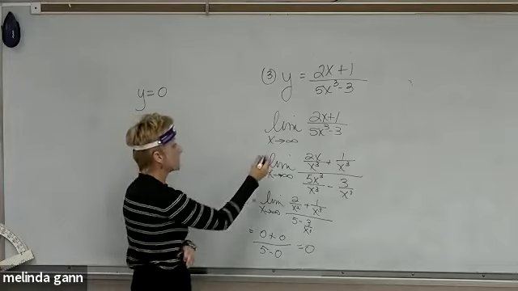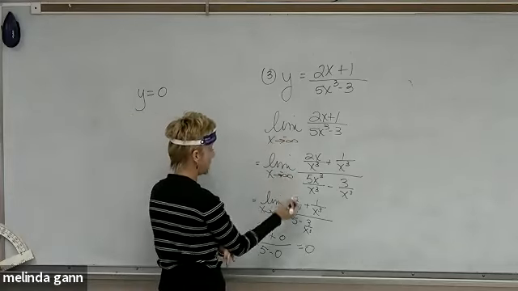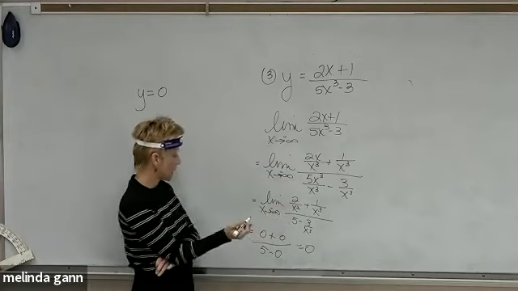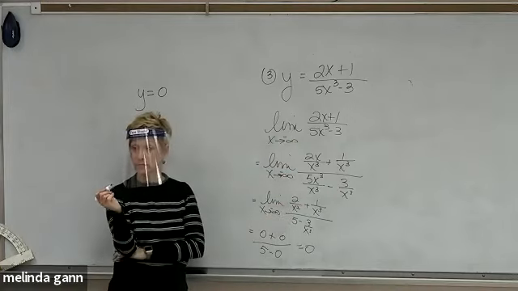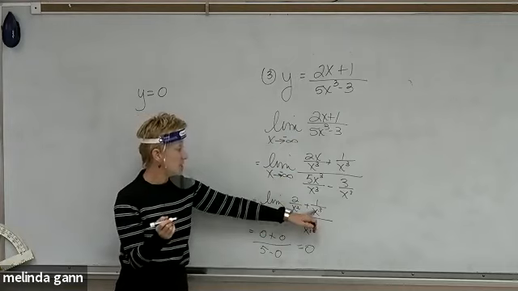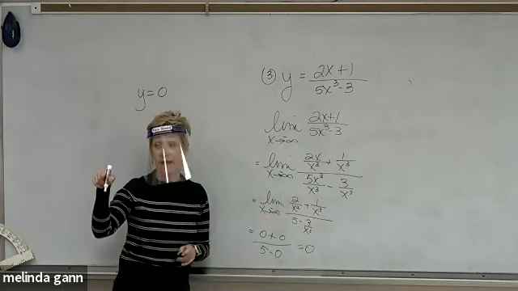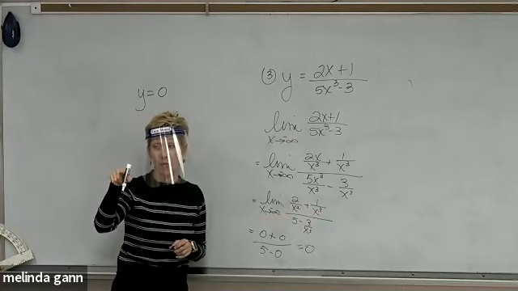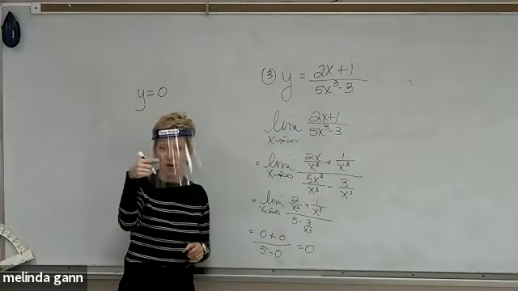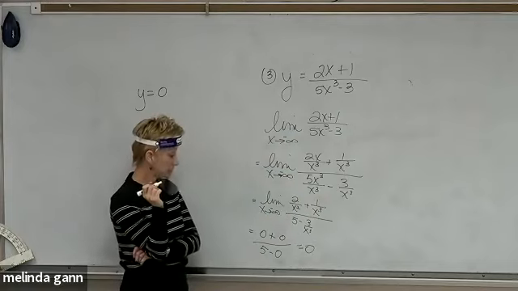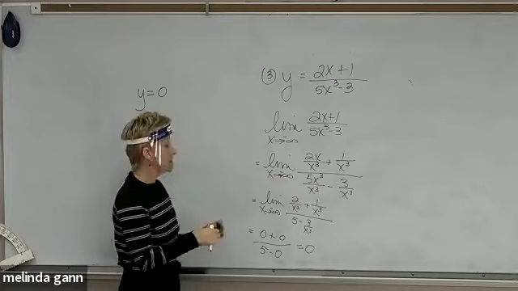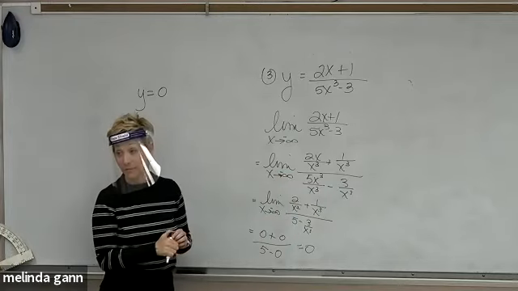Now, if I change this to negative infinity, it's not going to change anything, is it? That's still going to go to 0. It's going to be a negative number, like negative 0.1, then negative 0.01, then negative. It's still getting closer to 0, but it's getting closer to 0 from the left side. But let me show you one where that's not the case.